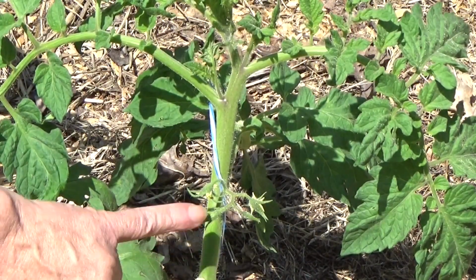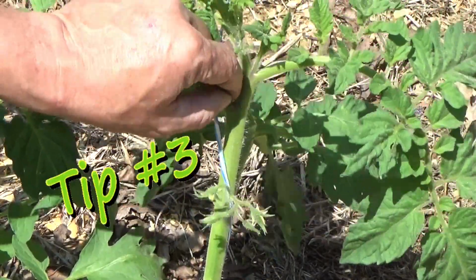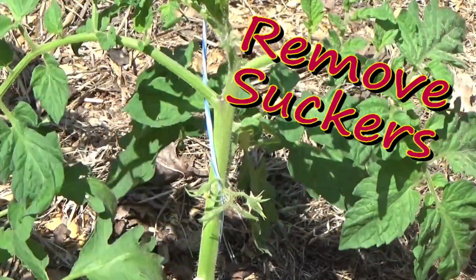We've got a nice little cluster of flowers. The flowers come off of the main stem. We've got a sucker here. We want to go ahead and just prune that out while we're here. And prune that sucker out while we're here.